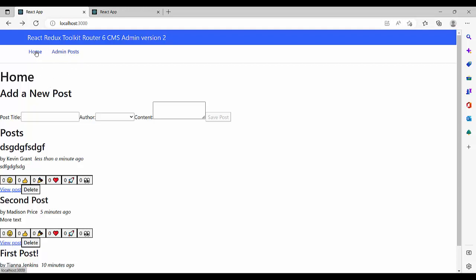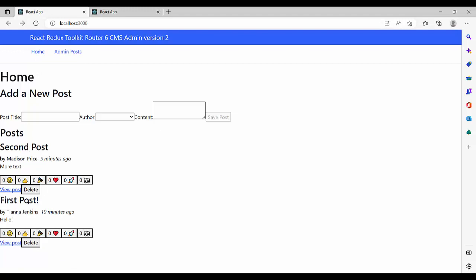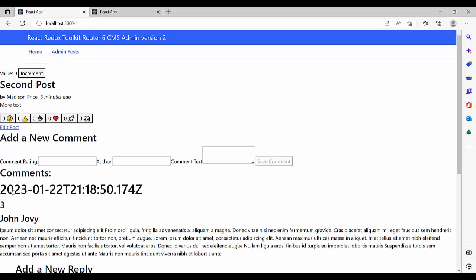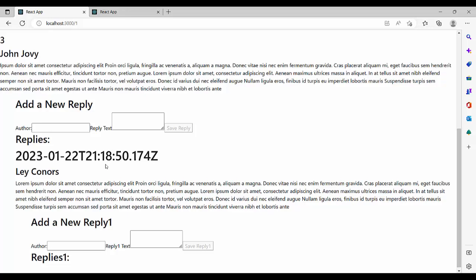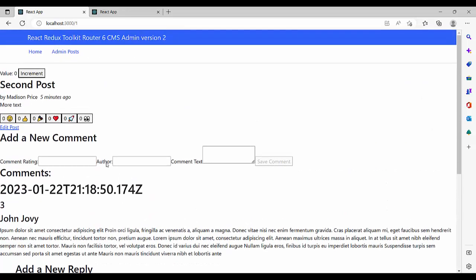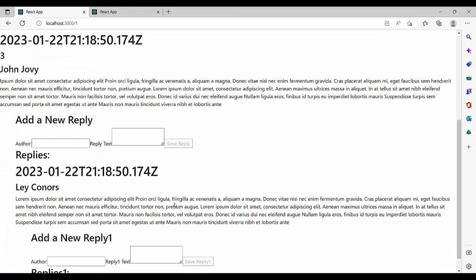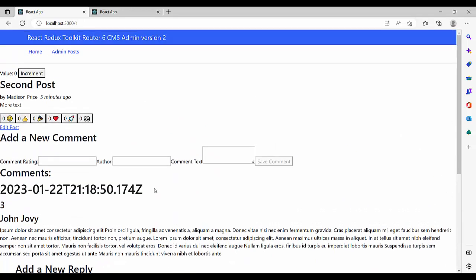But home is that. But when I click view, I have a view of a single page, read a single page with all comments and reply 1, but it is only what is visible on the screen. It is not below anything.